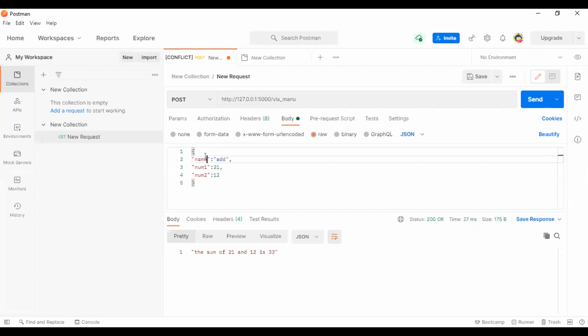So the first was name, second was email, and third was... Just change this to a string, this 21, 12. Yeah, sure. Now execute.